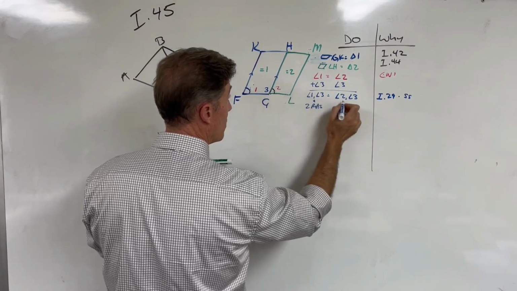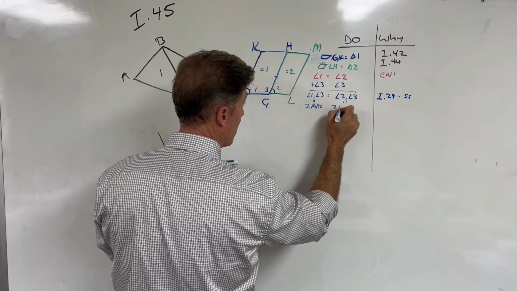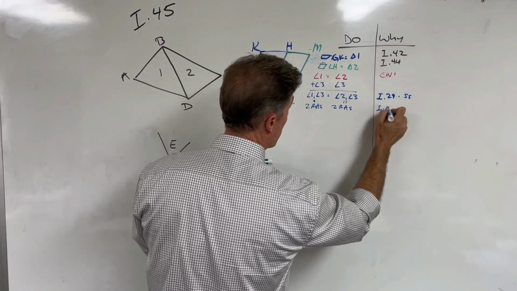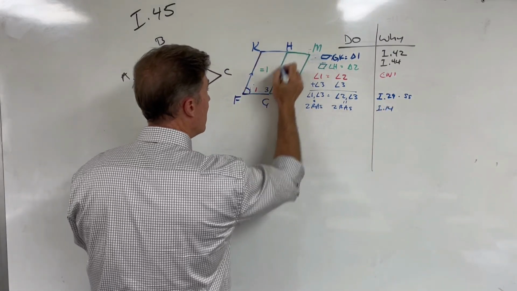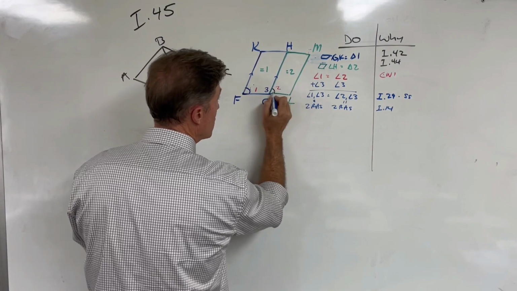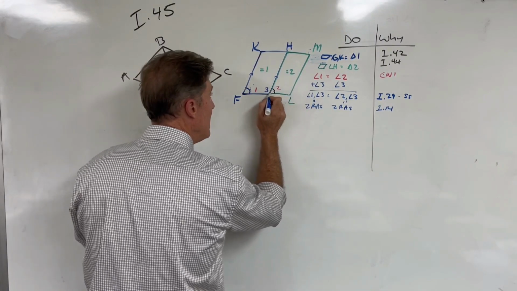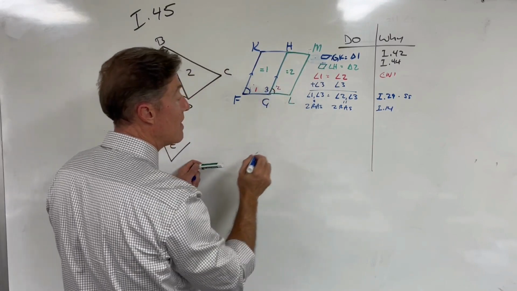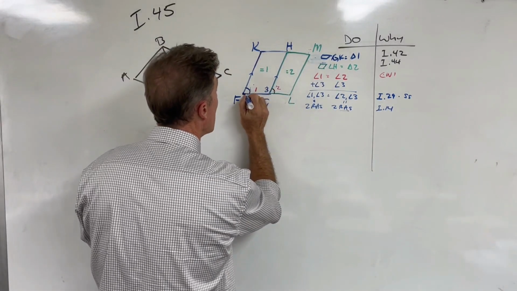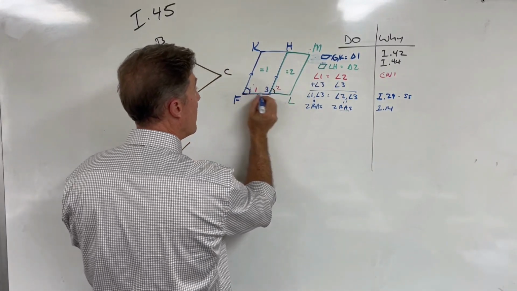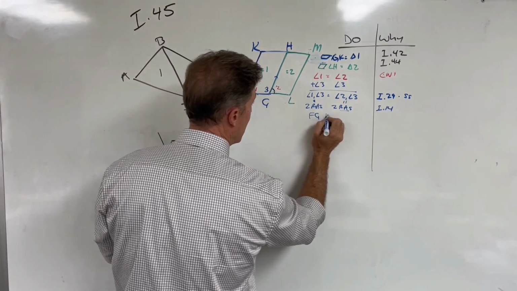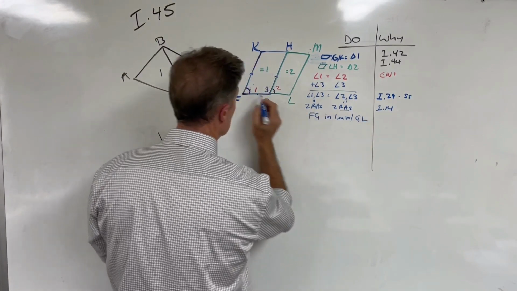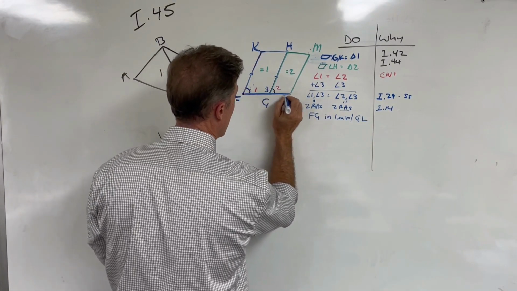Which means angles 2 and 3 taken together are equal to 2 right angles. Well, the interesting thing about that is that Prop 14 says when you have a line and a point on the line, and you have two lines, this green line and this blue line, meeting on opposite sides of this line at the same point, if their angles taken together equal 2 right angles, then those lines are in line with each other. Therefore, FG is in line with GL, and this is one continuous line.